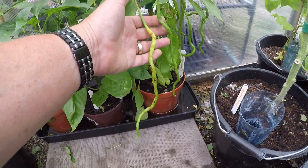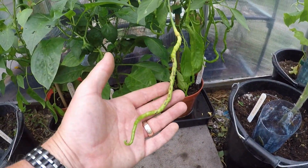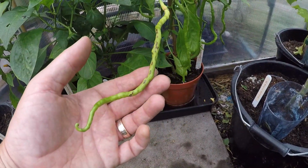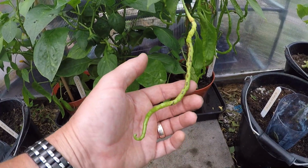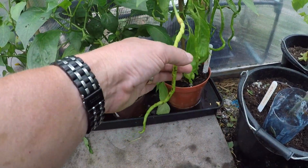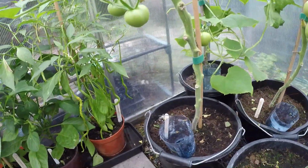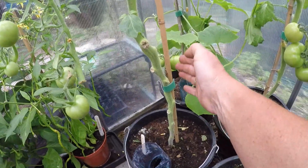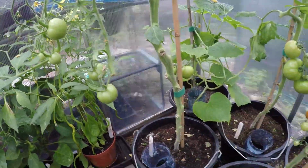I've grown these mainly to see how long I can grow a Joe's Long pepper. I don't know what they're going to be like. That seems to be possibly the longest I've got, and it looks like that is starting to colour up a bit now, or change colour. Then as we move along here, we've got some more tomatoes, another Bacardi, and a few more here.